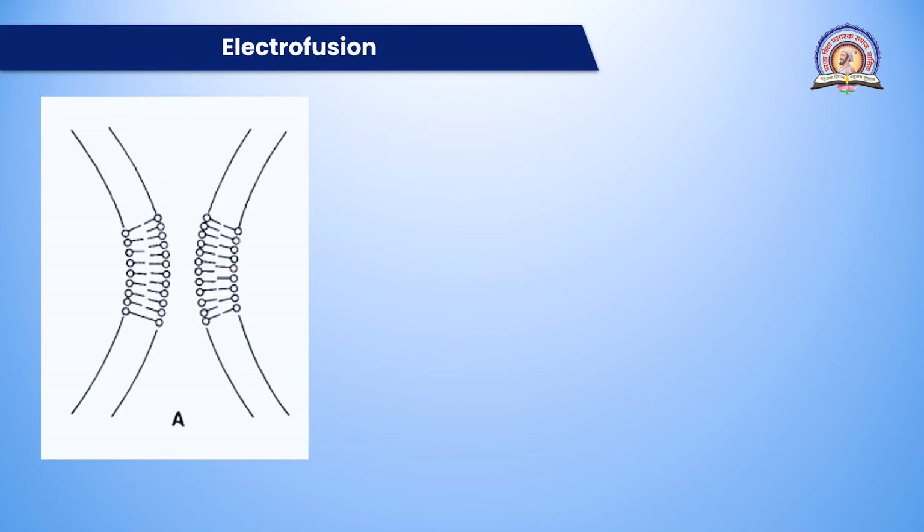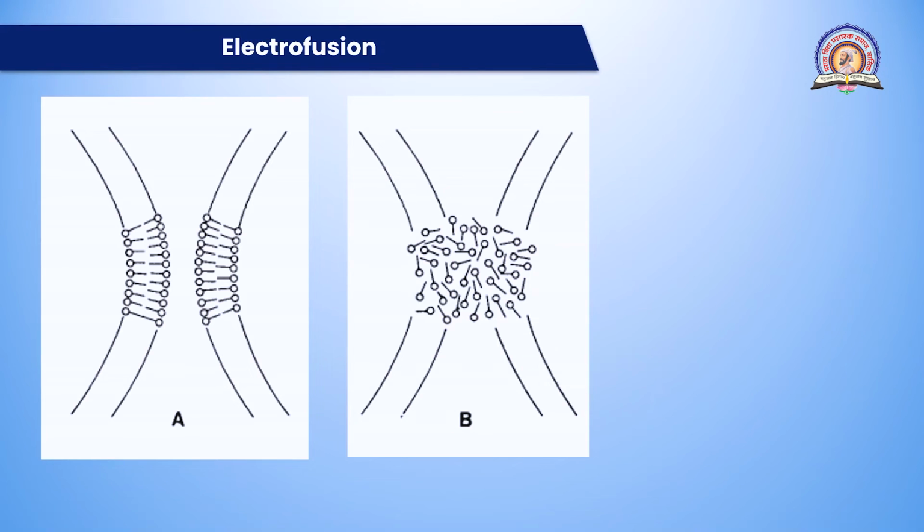Now let's see what are the different molecular events that will occur during this electrofusion. So we have seen that protoplasts have formed a chain during the electrofusion. Now in this A diagram you can consider two protoplasts are very close to each other, and there will be a lipid bilayer of both of these protoplasts. Now this is the result of electrofusion, where we have initially provided a low voltage AC current. Now you can see some change in the B diagram.